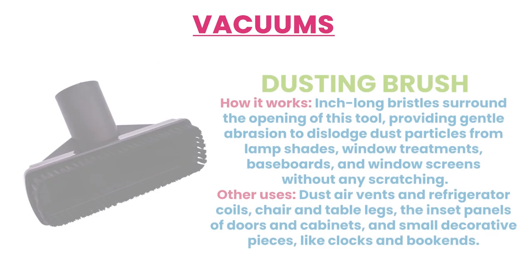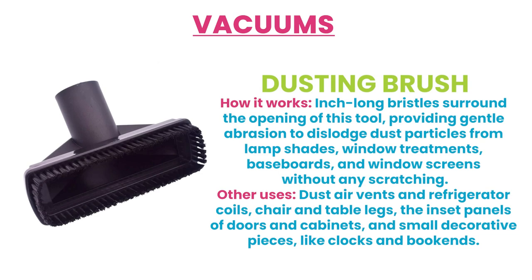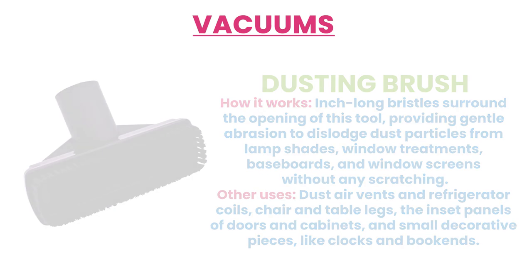Dusting brush. How it works. Inch long bristles surround the opening of this tool, providing gentle abrasion to dislodge dust particles from lampshades, window treatments, baseboards, and window screens without any scratching. Other uses, dust air vents and refrigerator coils, chair and table legs, the inset panels of doors and cabinets, and small decorative pieces like clocks and bookends.